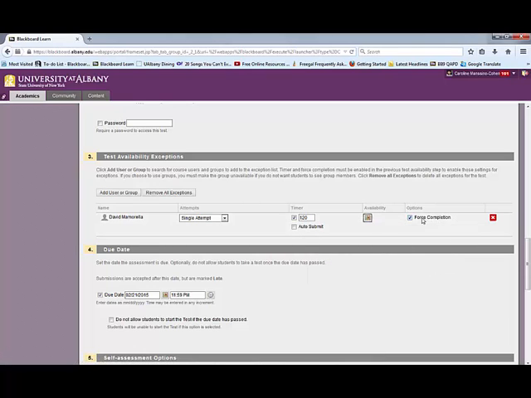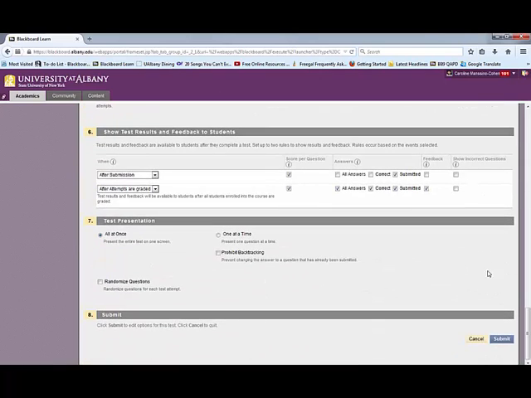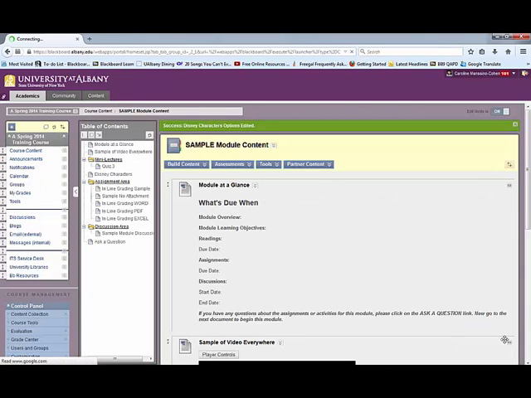And forced completion, if this box is unchecked, it means that he does not have to complete this test in one single sitting. The last thing you'll notice here is a red X. If I select this, all exceptions for Dave will be canceled. But in this case, we're going to leave them and scroll down to the bottom and click Submit. And we can see that I've successfully edited my options.